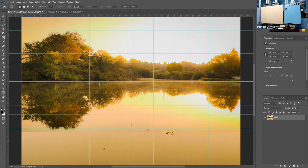So the bigger, more important line was this one. Just where is the base of those trees? Where do they meet up? They're approximately 8 inches on each side if I wanted to use my reference specifically to tell me the height of these trees, in this square here. So if I need to, I will bounce over to here to check if I am insecure about any of the lines. But that's a lot of how I'll do it when I'm taking a drawing or a photo over to my canvas. I will just give it a couple quick measurements, a couple big guidelines, and that's it. But it looks like 10.5 is my most important. That's that line. So let's pop back over.